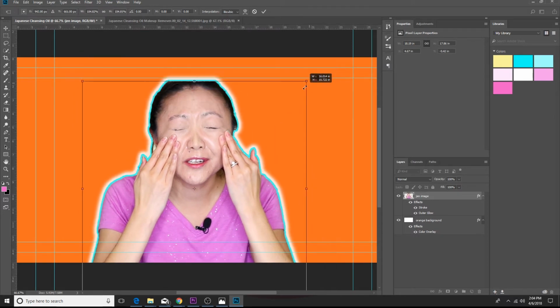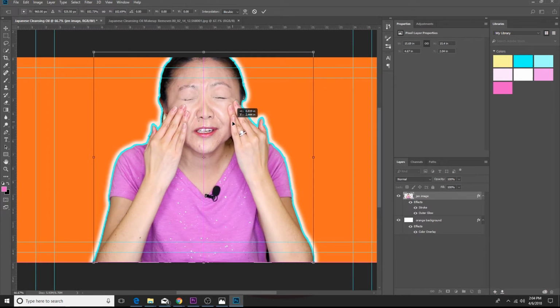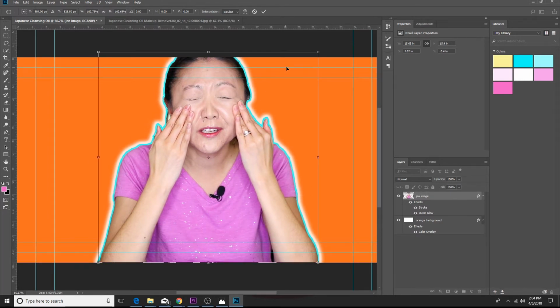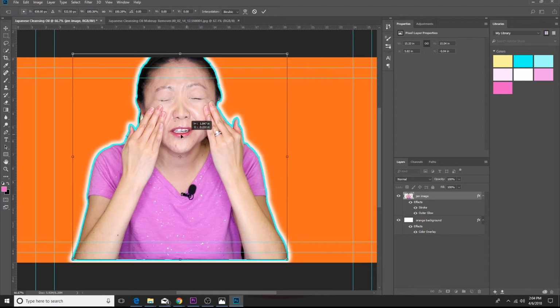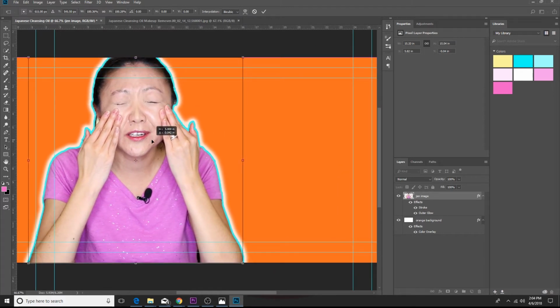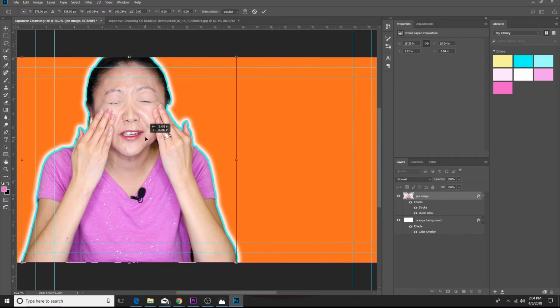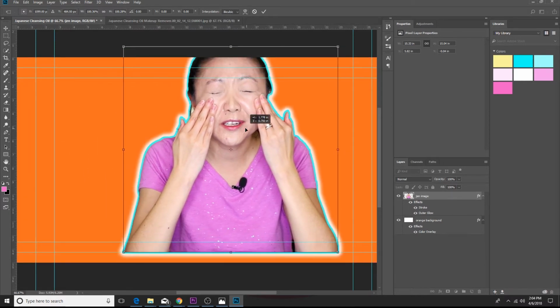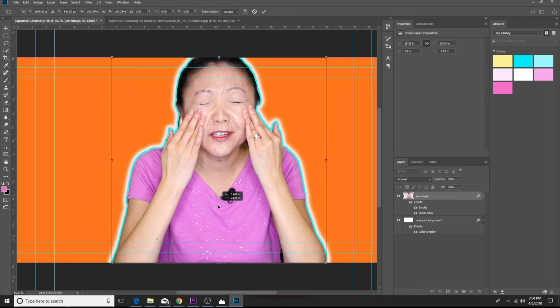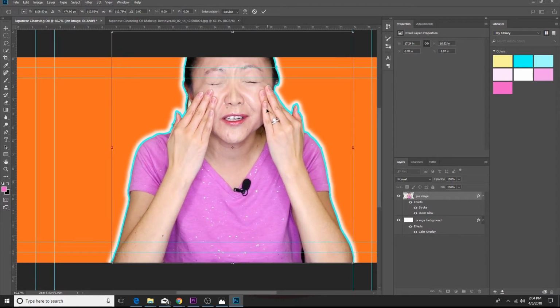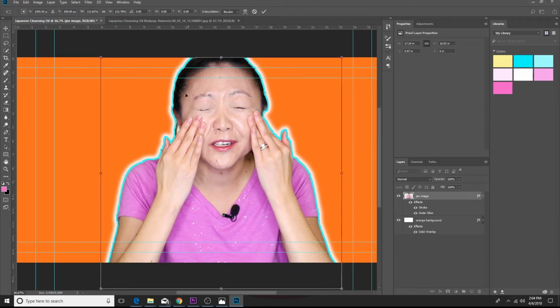The other thing you could do, let's see, I don't think I'm gonna do this. You can also move this, so you can move it around. And I actually might do that, so I might put this over here. The other thing you can do is you can rotate it. Say I wanted to put this on an angle.